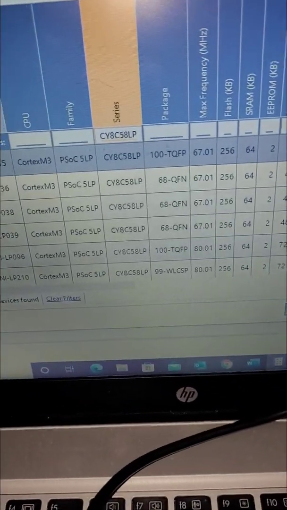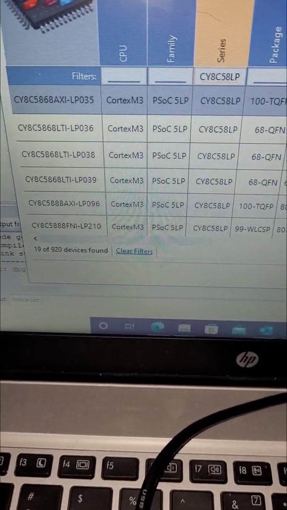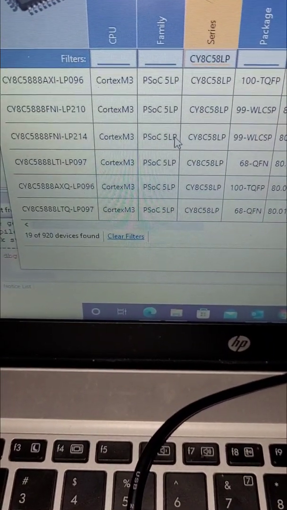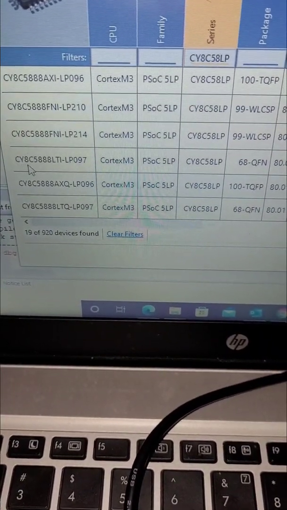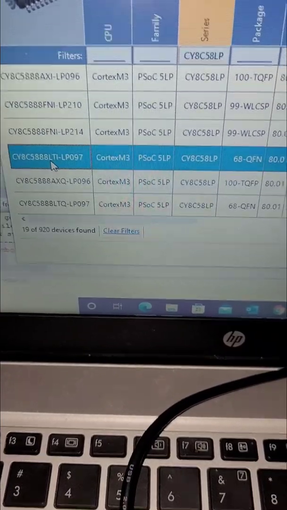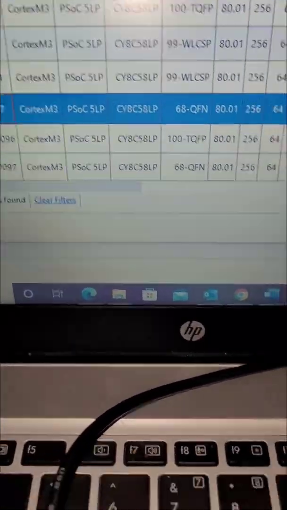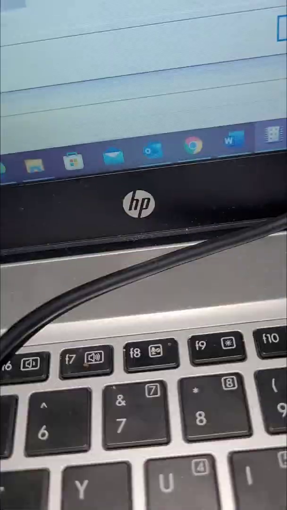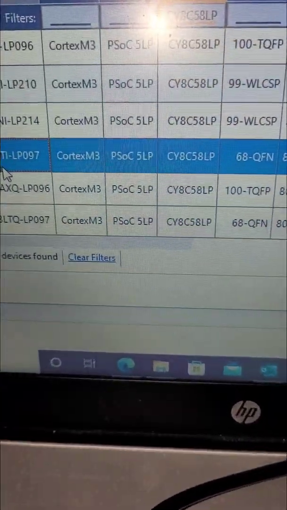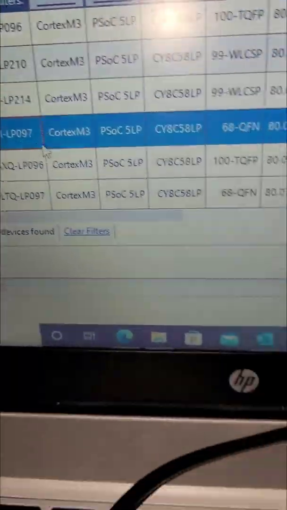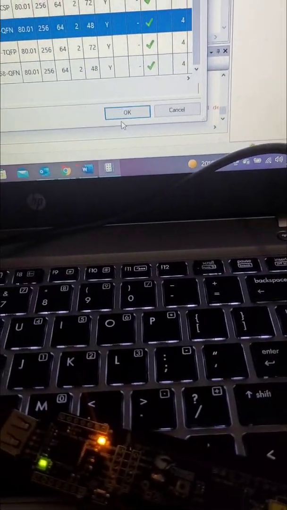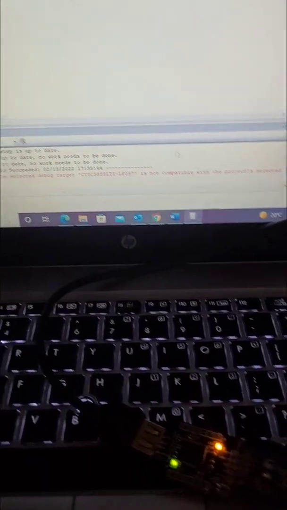So we look for it here. CY8C588LTI-LP097. Press OK.